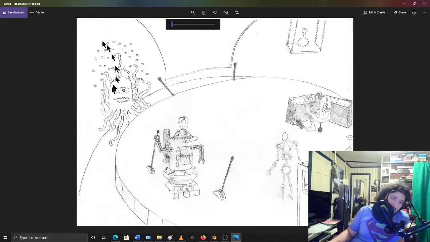Over here we've got Matak at the science station. And because he's got a lot of tentacles, he's really good at pressing buttons. He can press lots and lots of buttons. So, yeah, he's good at that.